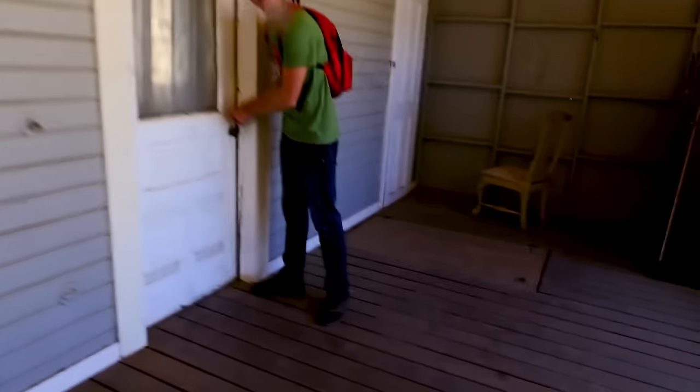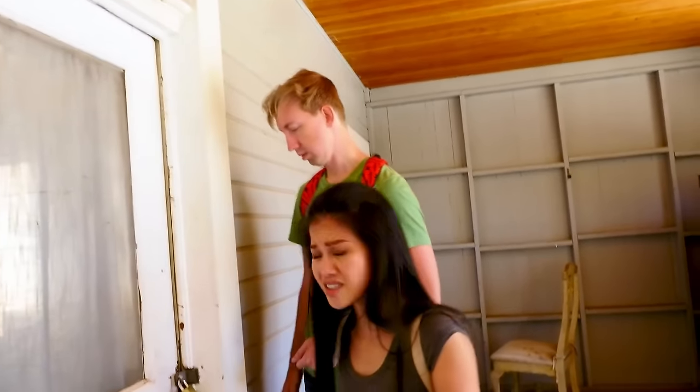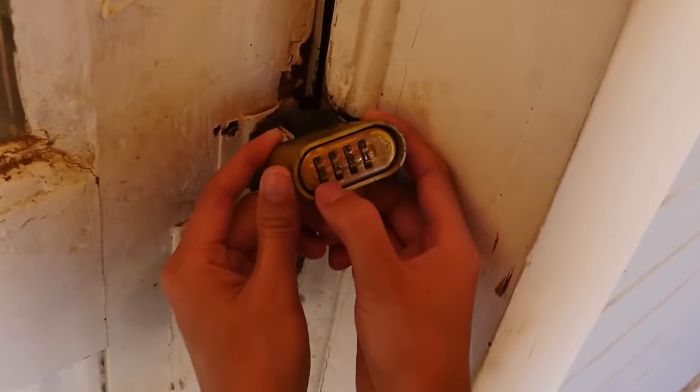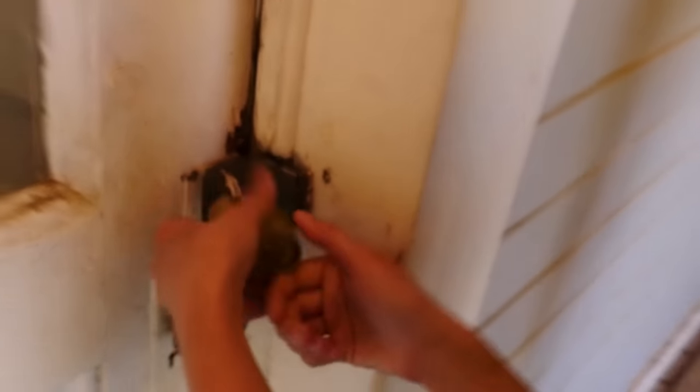It's a combination lock. It's more numbers again. I haven't found any other numbers, so I don't know what numbers to put in here. Do we try that 1876 again, you guys? Let's just try it. 1876. Does it work? No.